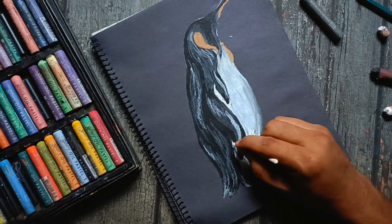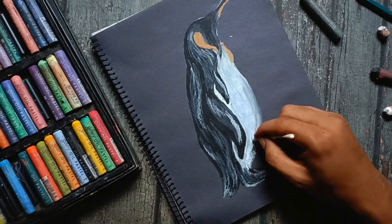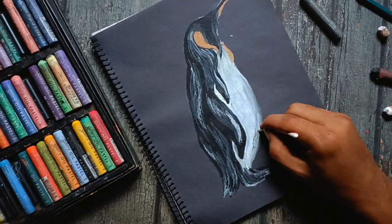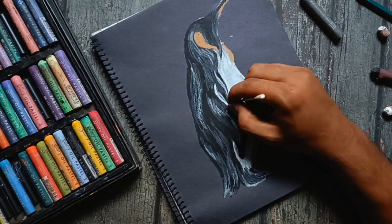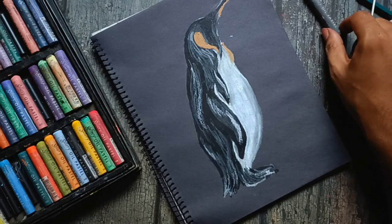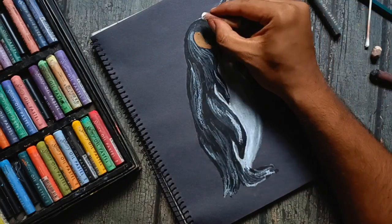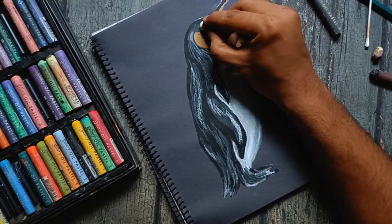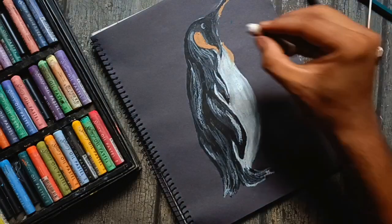Overall, these three paintings were a great set to work on. The peacock butterfly was the most detailed and took the longest, but the vibrant layers and the blending were totally worth it. The ladybug was fun and simple, though the grass blade added a nice level of detail. And finally, the emperor penguin felt like a fitting conclusion to the adorable animals. Take your time with layering colors and blending them smoothly to achieve that vibrant look.